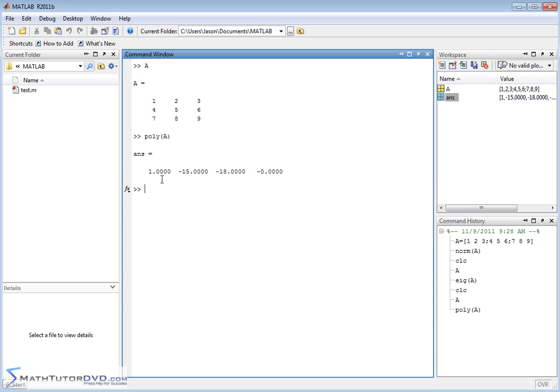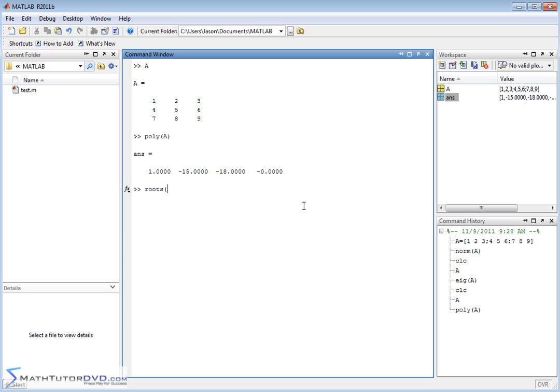If you wanted to close the loop and prove to yourself that this is the characteristic polynomial, you can solve this for the roots of the characteristic polynomial, and those should be the eigenvalues that we calculated before. This characteristic polynomial is lambda cubed minus 15 lambda squared minus 18 lambda minus 0. The lambda is just part of the definition of the characteristic polynomial. When you study linear algebra, you know that it's all in terms of lambda. To solve it, you set it equal to 0 and solve for the lambdas.